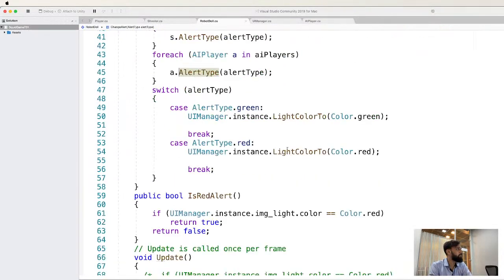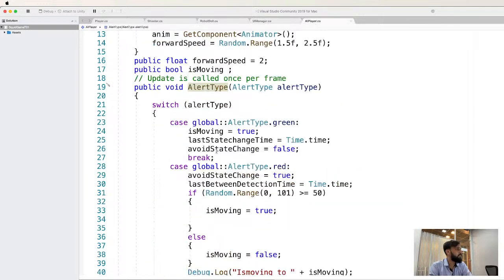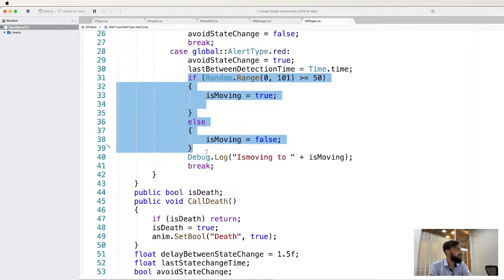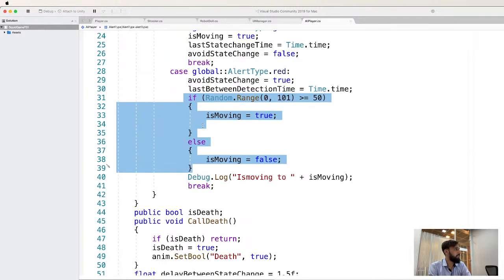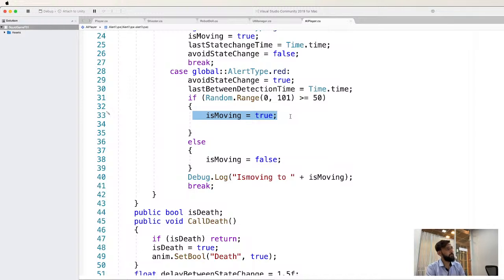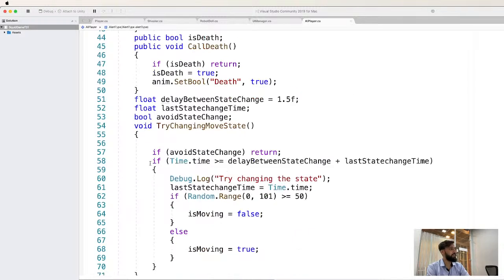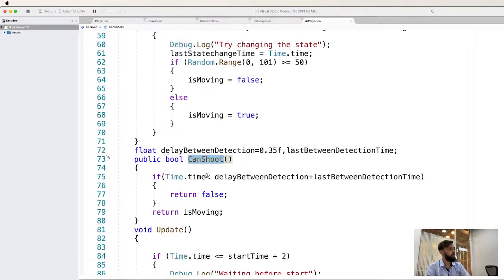प्रॉब्लम वही थी कि काम तो कर रहा था, बेसिकली ये काम कर रहा था क्योंकि अपनी पुरानी लॉजिक वो सही थी. तो प्रॉब्लम क्या हो रहा था, यहाँ पे अपन स्टेट जब चेंज कर रहे थे, इज़ मूविंग टू ट्रू, तो वो अपन समझ रहे थे कि कैरेक्टर रुक गया है, बेसिकली वो स्टार्ट भी हो गया था. तो इसीलिए अपन थोड़ा डिले दे दिए, कैन शूट में, ताकि विजुअल पहले दिखे कि कैरेक्टर मूव हो रहा है, तो वो शूट करेगा, क्योंकि ऑलरेडी वो रुक गया था.